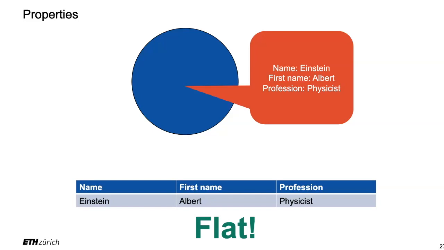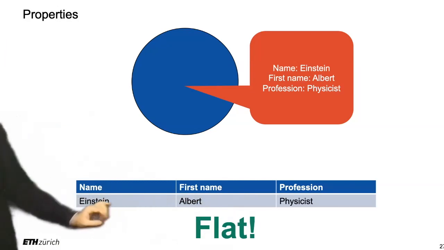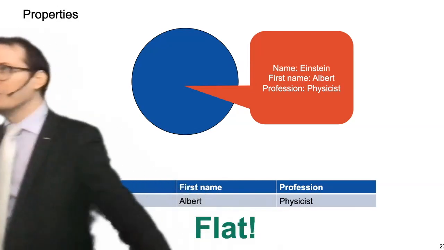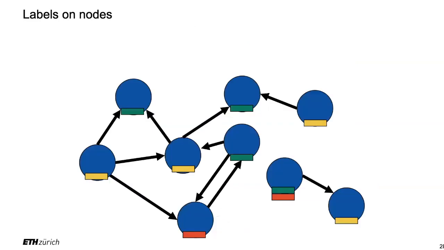The second thing is that in the case of Neo4j, you cannot nest. So you are in the first normal form. You cannot have tables nested in there. So all of these values must be atomic, right? You cannot have a table in a table in a table in there. That's the second thing. This is flat. This is a flat row. So every node can be seen as a record, one row in a relational table. For who is that clear? Okay. That's very important to make that connection.